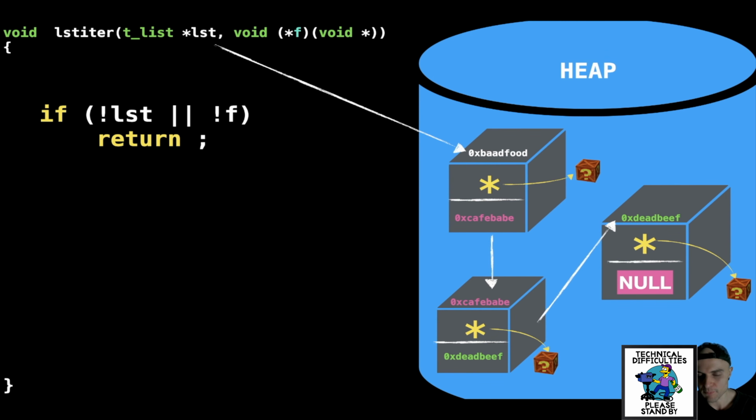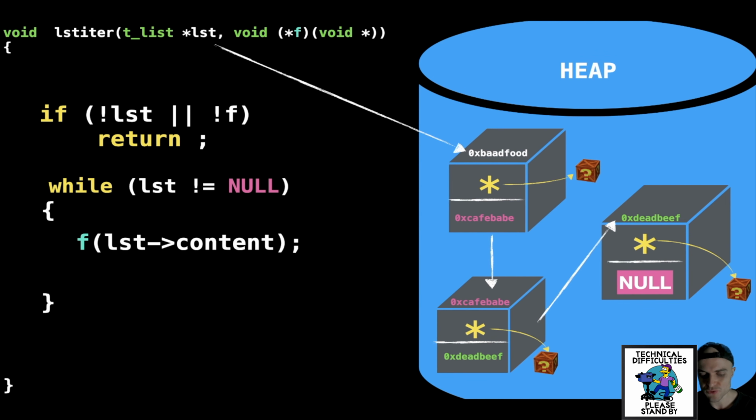If we have valid pointers, namely these are not null pointers, we do a while loop while list is different from null. Now you know this pattern super well. This is just iteration. And you call f on every element of the node. So you call f on list content. You see? So what is going to happen? Well, a function is going to be applied to the element. Here the animation is going to show you just the box jumping to show that something happened. And then we update list to list next. All right, simple iteration. We move on.